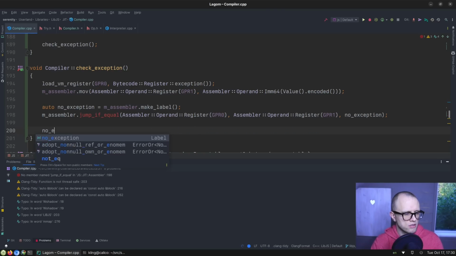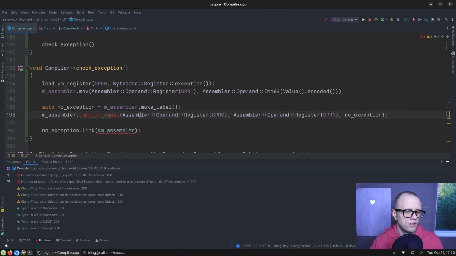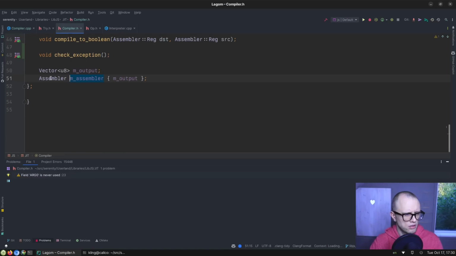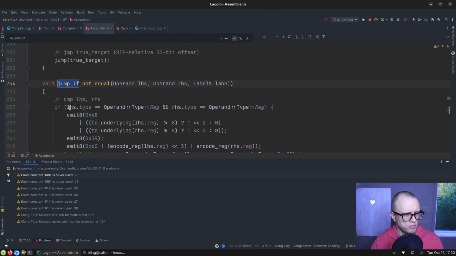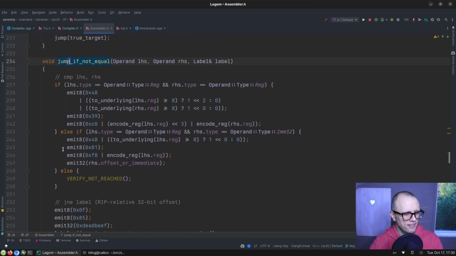So no exception can then be linked at the end here. Like that. Wait, I don't have jump if equal. Jump if not equal. I see. I only made the jump if not equal.